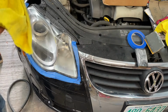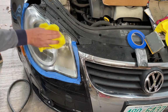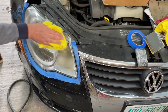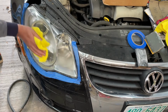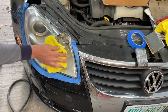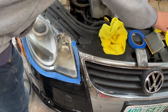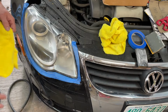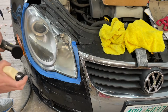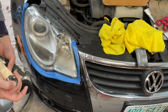Just wipe that off. I'm going to use the first rag I started with. It's got a little bit of residue on it. And then I'll come back and buff it off with the clean rag. I would say that's looking pretty amazing. Though we didn't come this far to only come this far. We got one more step before I put the ceramic coating on it.